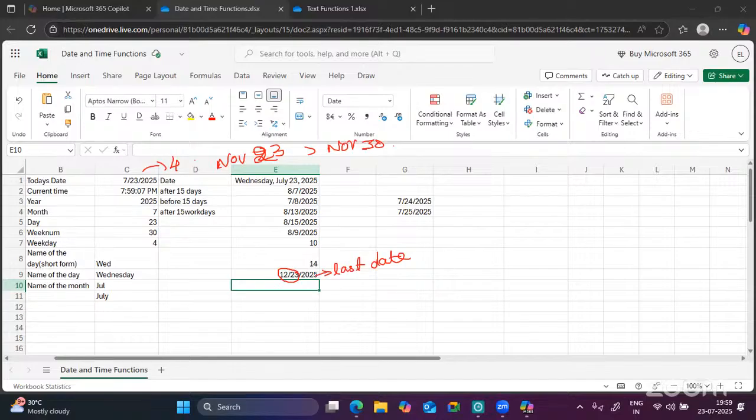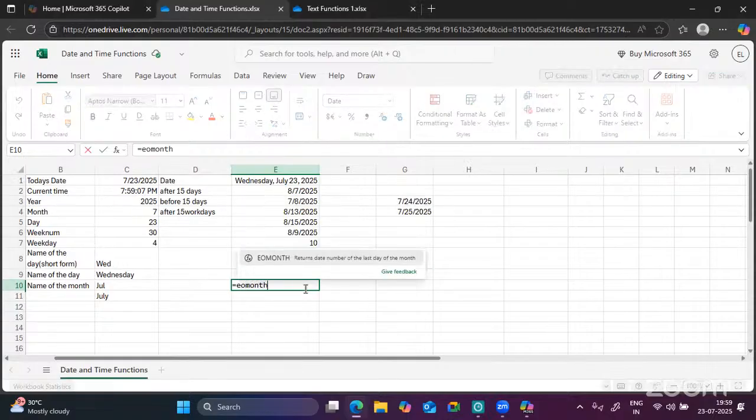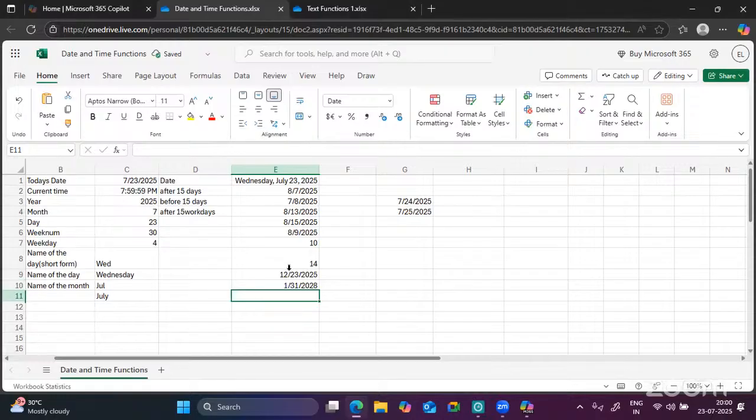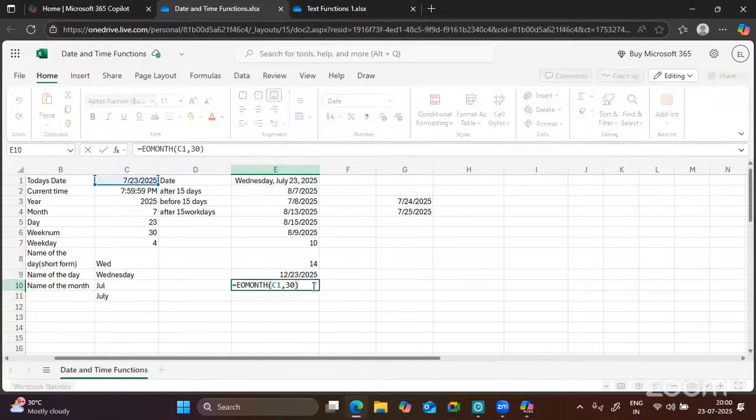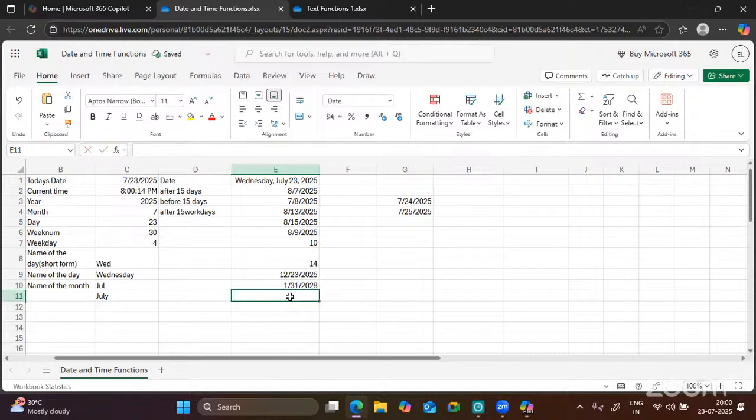So if you need it like that, you can use the EOMONTH function. Let's write that: equal to EOMONTH, end of the month. Open the bracket, start date. I'm saying after 30 months. See here, 31st Jan 2028 is the date after 30 months. Okay, use the end of the month. Try this, write this function, everyone.